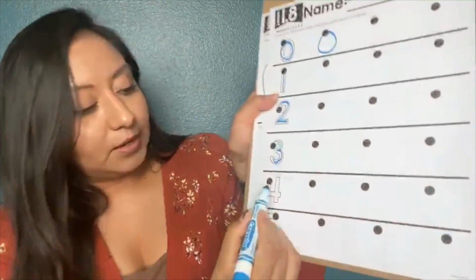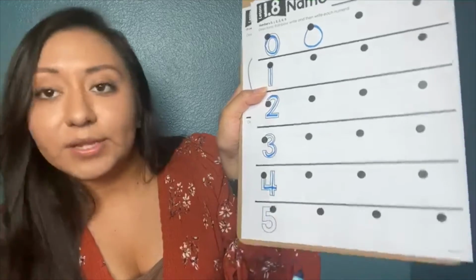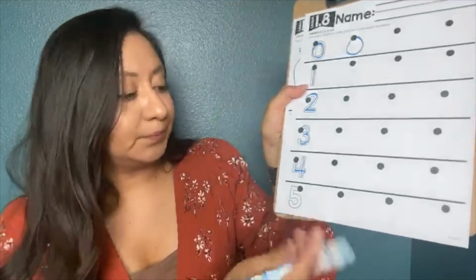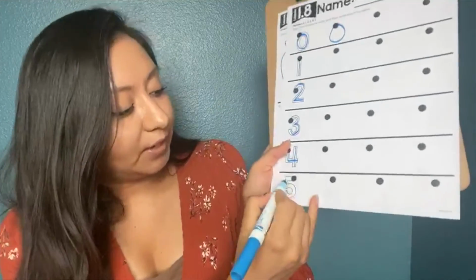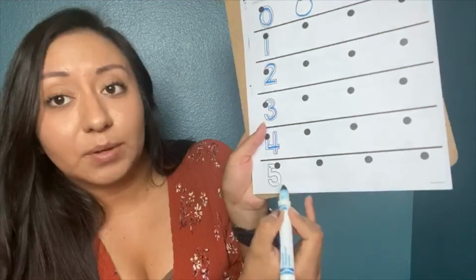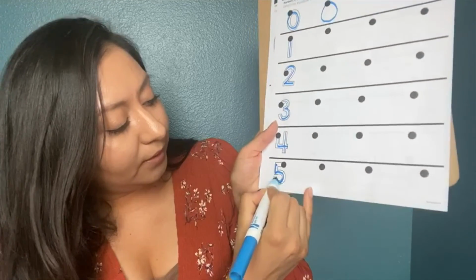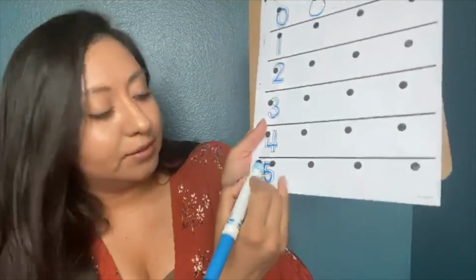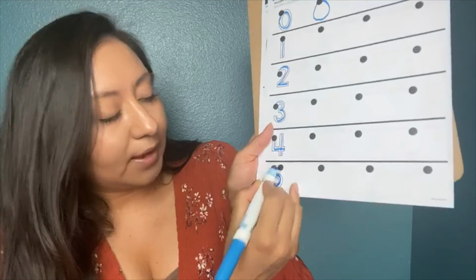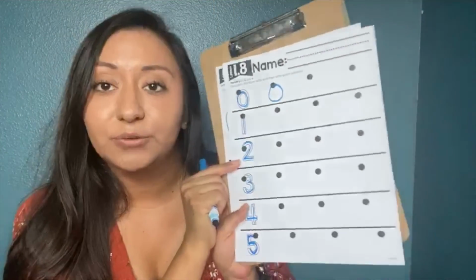4. It's down and over and down once more. That's how you make a 4. And then for 5, we're gonna start right here. Because we're learning about the neck and the belly and the hat, okay? So neck, belly, hat. I want you to try that on your own, okay? Let's do rainbow writing.